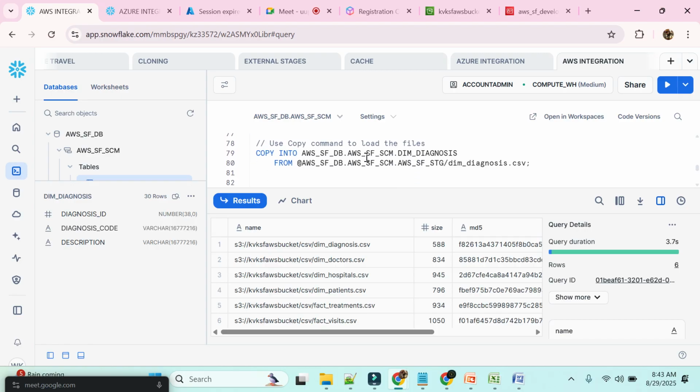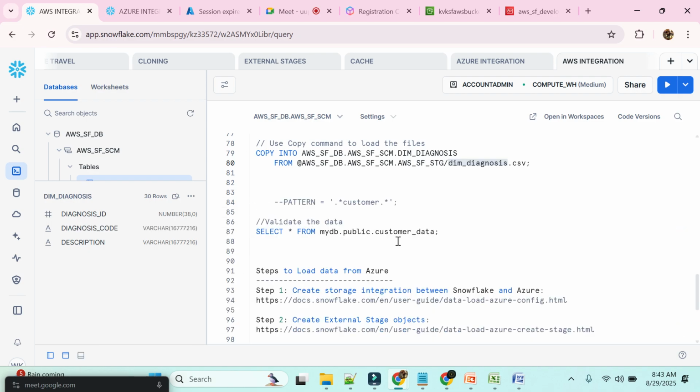If I don't mention the extension, it will try to take any one file from this stage. That's why stage with extension means particularly take this file. So if you select the data from here for validation, it will give the data.